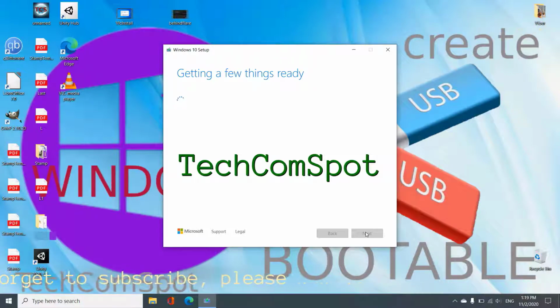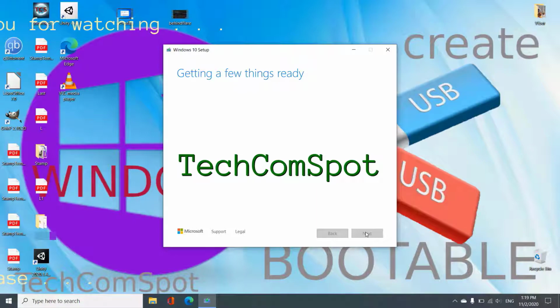First you have to install the Windows USB/DVD download tool. Click to open the Windows USB/DVD download tool page.